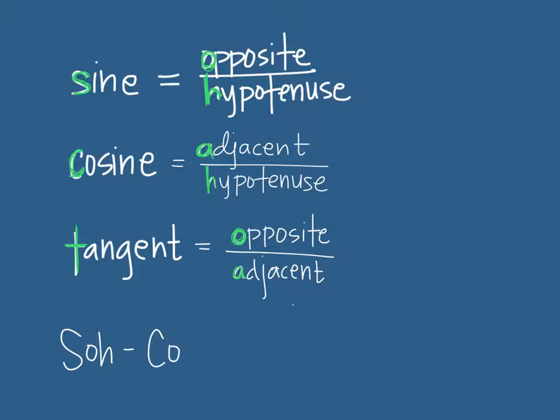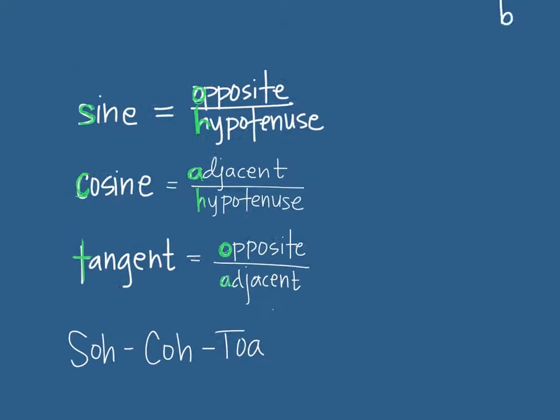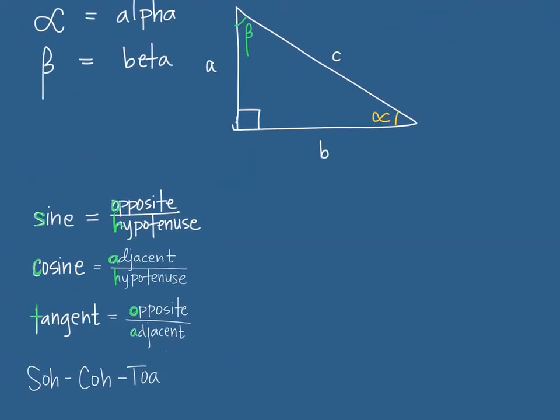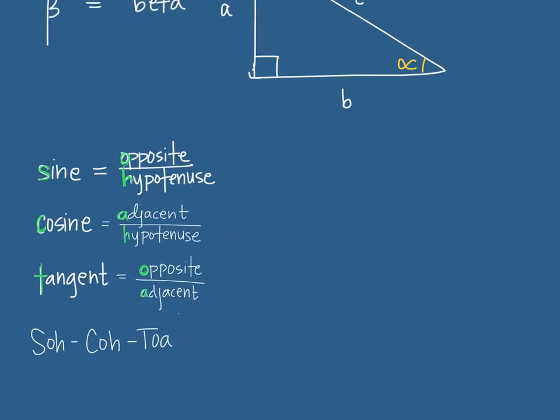And so those initials lead us to S-O-H, C-A-H, T-O-A. This is called SOHCAHTOA trig. SOHCAHTOA is just a nonsense word that we use to help us remember the order of sine and cosine and tangent. So this is how it's going to go in a triangle. We abbreviate using the first three letters. So S-I-N-E becomes S-I-N. And then when you abbreviate it, you put an angle in there. So let's do sine alpha.